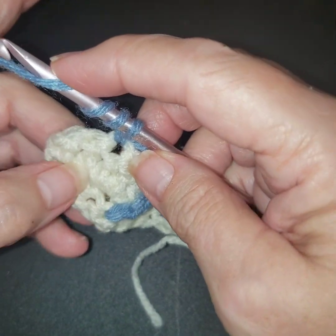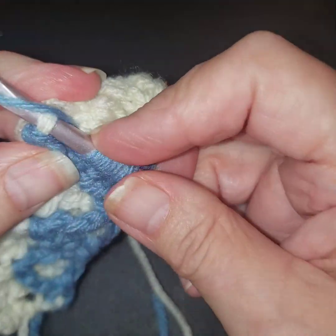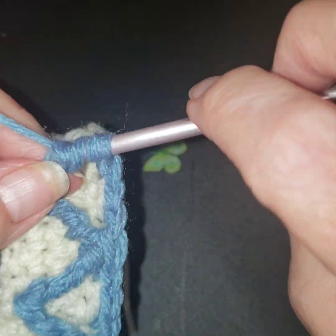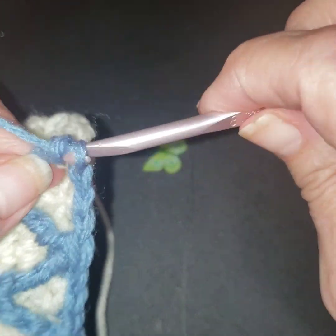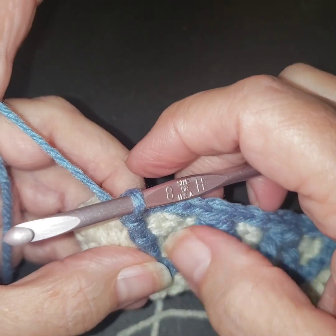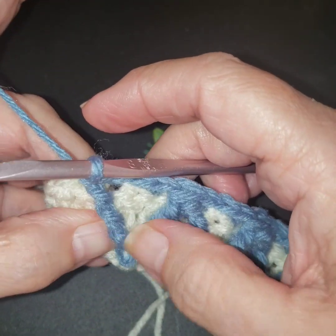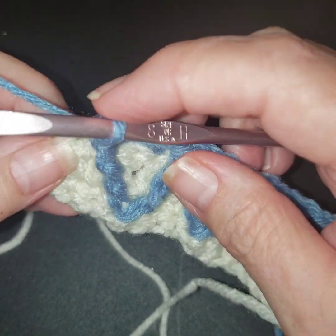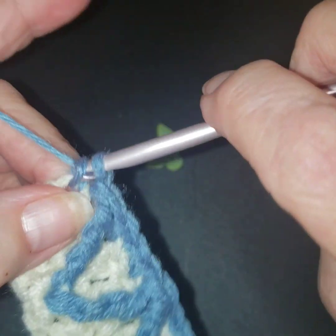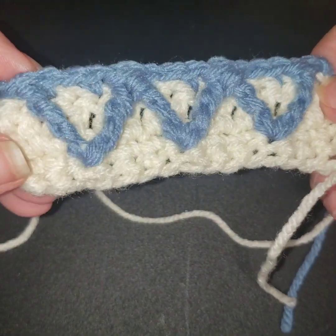Now our last one is just a double treble. So we're just yarn over 3. We are going to go back over here to make that V. Now, I don't know if someone would be more comfortable going front to back on that. This is what it looks like for the sample. So I think it gives a good look. Then we're going to end this with a single crochet. So there is this row.